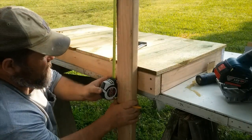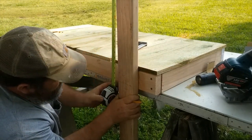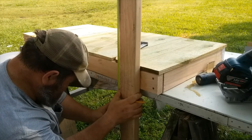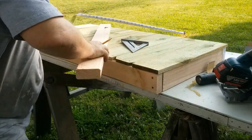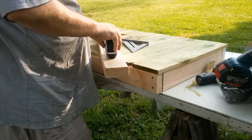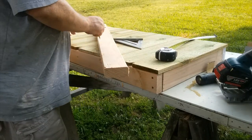I believe these are 32-inch legs from the bottom of the leg to the top. I left four inches hanging down because I was afraid two or three inches wasn't going to be enough. As it turned out I probably could have gotten by with three, because I don't want it so high that when you go to use the smoker or the grill it's head-high.